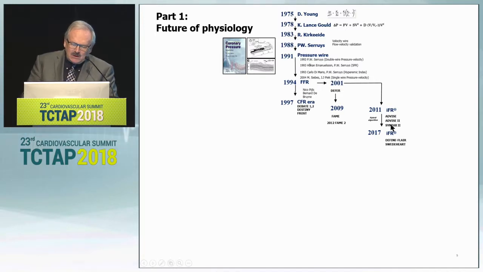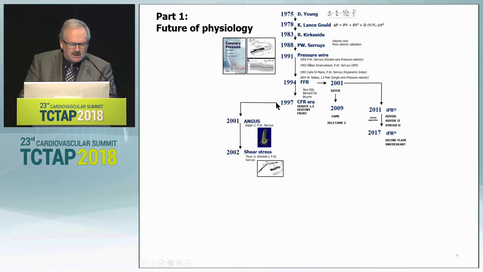And then suddenly there was the disruptive technology of iFR introduced by Justin Davies with ADVISE 2, SYNTAX 2, and then DEFINE FLAIR and SWEDEHEART. The good step, it takes only 6 years to go to an outcome trial, and today the people are convinced in more than 5,000 patients that the iFR is equal to the FFR.